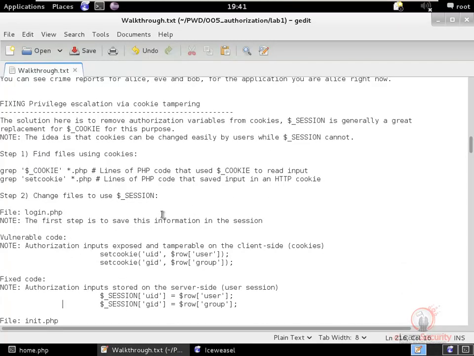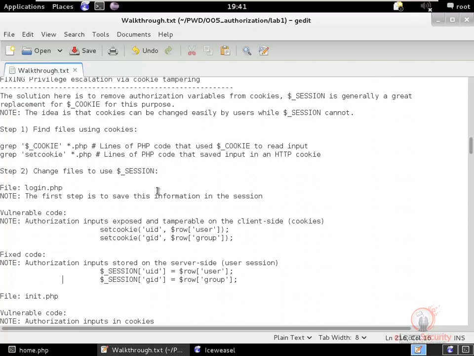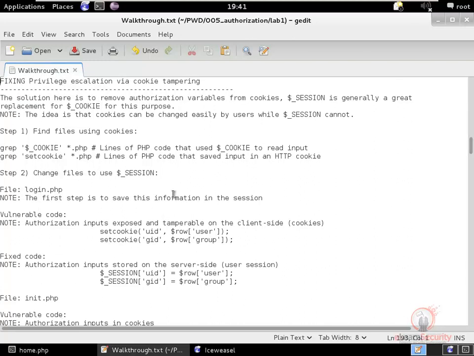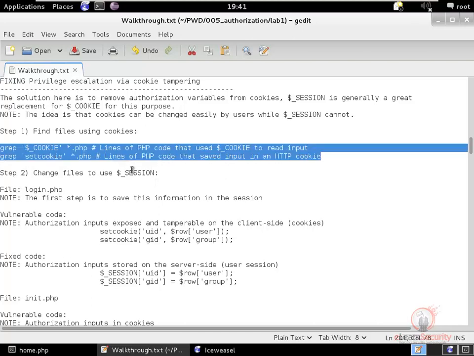The first thing that we need to do to fix this problem is to find all the files that are using cookies. Those in PHP will have the $_COOKIE, or they will call the function setcookie.